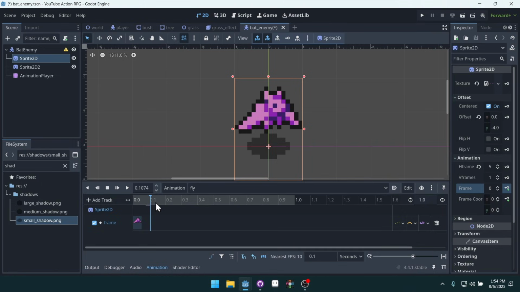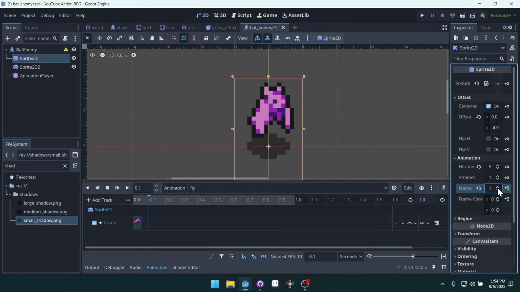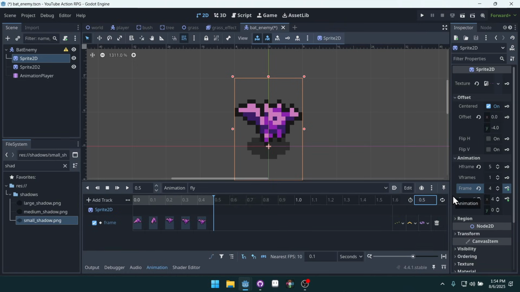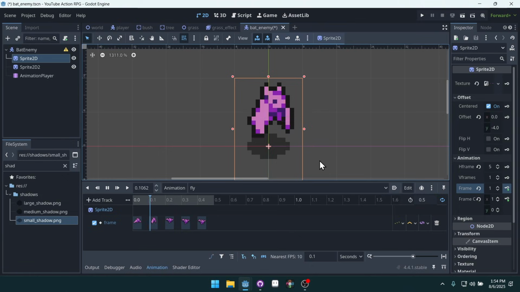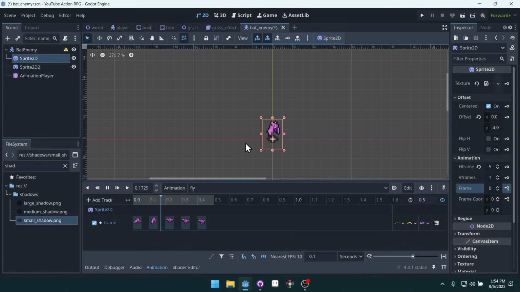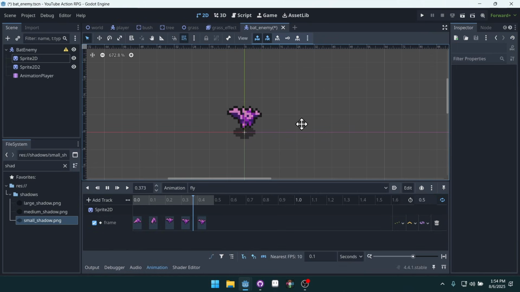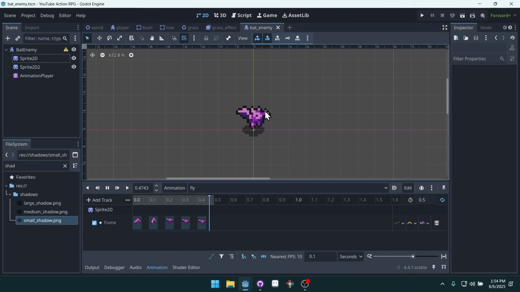Turn on snap. Key. And then we'll make it 0.5 in length. This might be too fast. Oh, we want it to loop as well. There we go. That doesn't look too bad, actually, speed-wise. And now we have a basic bat scene.